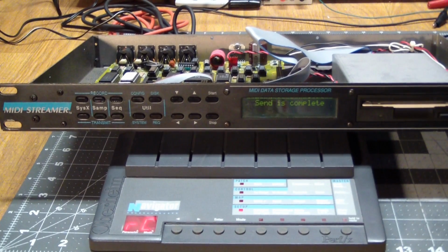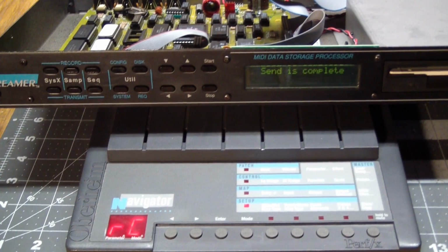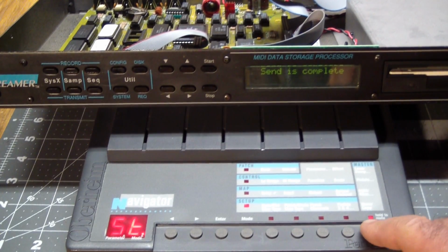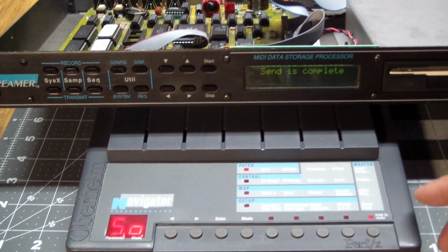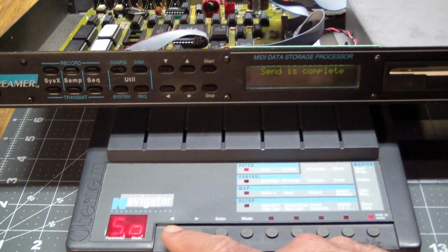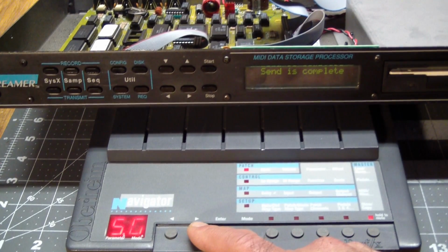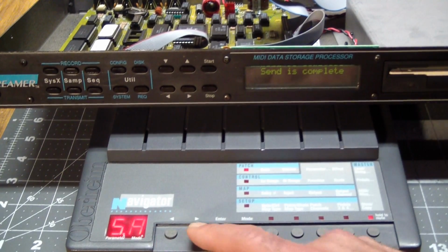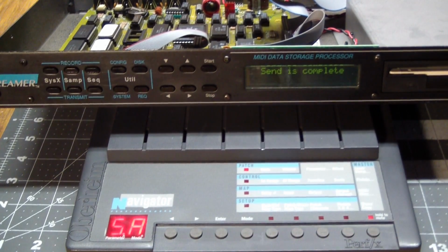So all of that worked, but that was rather short. So let's do something a little bit bigger. So now what we're going to do, what was it, like 700-800 bytes? Now we're going to send a larger amount of data. And the way that works is we go back to the load dump, and we're still on send 1. Send general parameters, and SA is send all. And that's close to 32K bytes.